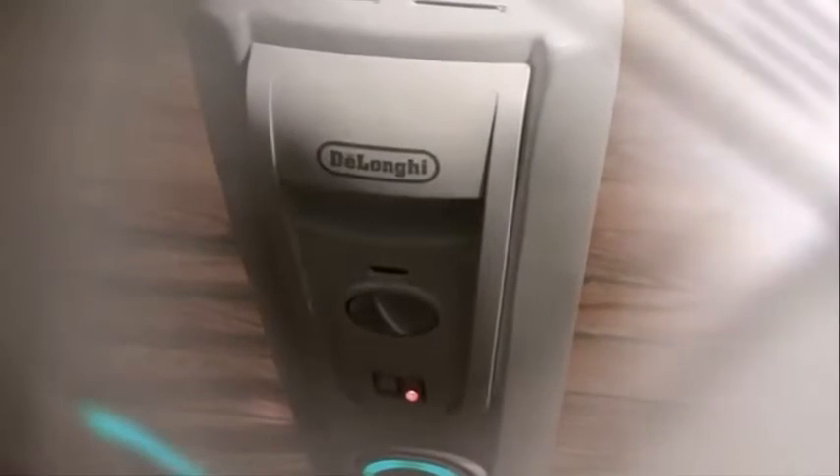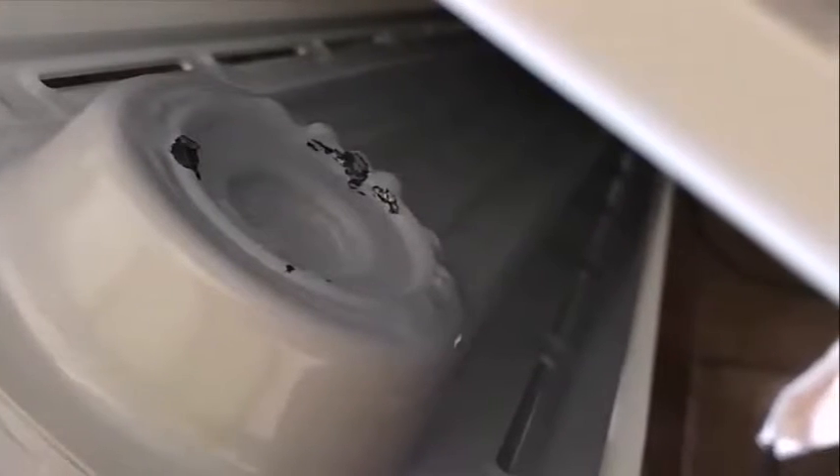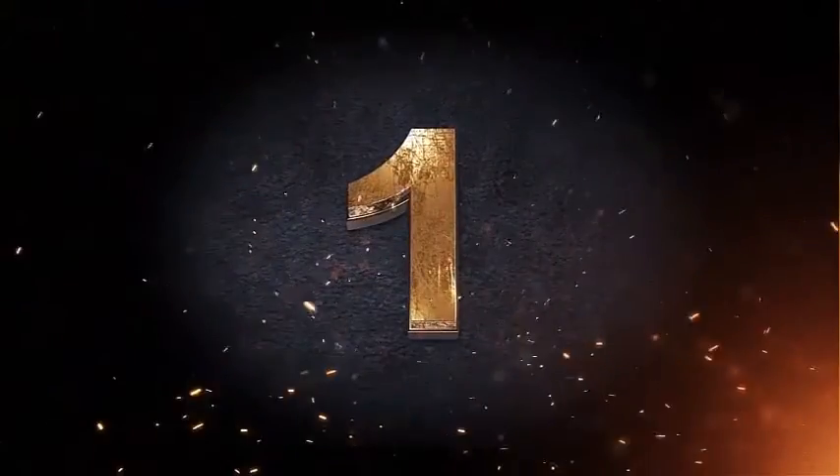I had the heater on the medium setting with the dial on three for a comfortable 67 degrees. The heater isn't designed to give you immediate heat — it takes some time to reach the desired temperature and maintain it throughout. It does not save a lot on energy bills, but helps on those cold days when your furnace or boiler needs a little help. It's also great if you need additional heat in a specific location without raising the temperature throughout the entire house.